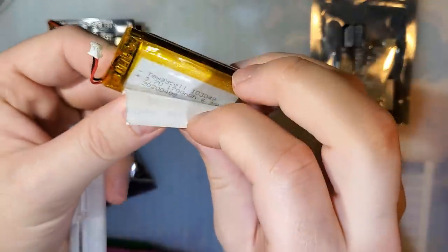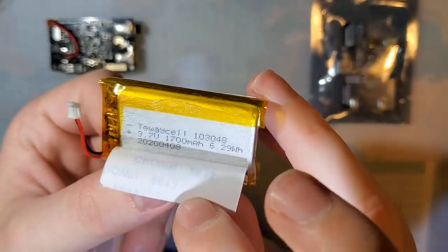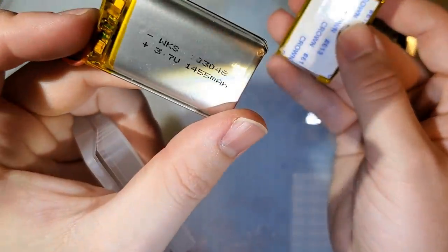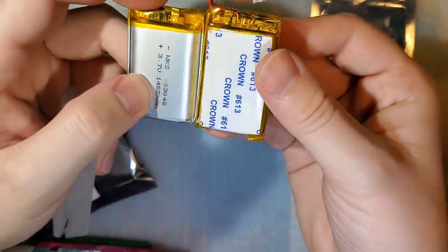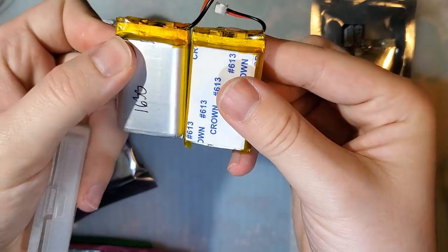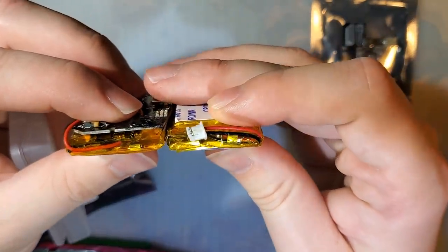And if we peel this back, you can see that it is also a standard 103048 cell rated at 1,700 milliamp hours. The brand on this one is TewayCel, T-E-W-A-Y-C-E-L. But this is a 103048, which, interestingly, is the same size I have here, rated at 1,455 milliamp hours. The battery itself does look a hair bigger. Anyway, they're probably basically the same thing. On that note, this actually looks to be pretty close in size. Oh no, it is thicker.